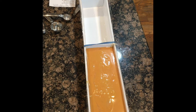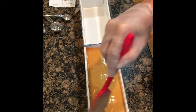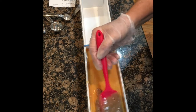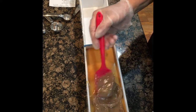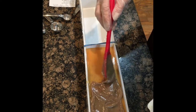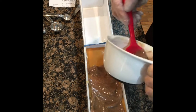Okay, I changed my mind. Instead of making it a lighter color, I added clove powder and cinnamon powder to this, which I'm going to put on the top. I don't know how successfully, but we'll work on that. It took a while for this to harden up, and then I got caught up doing something else. So here I am with pudding, but that's all right. I'm sure I'm going to get texture with it.